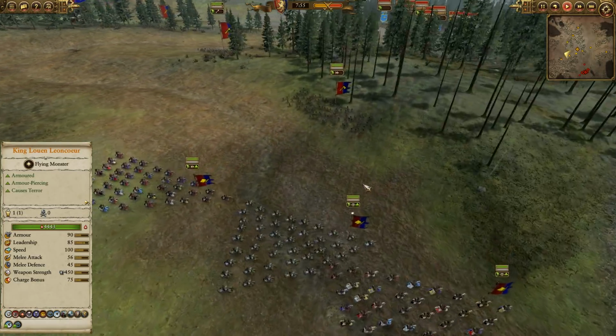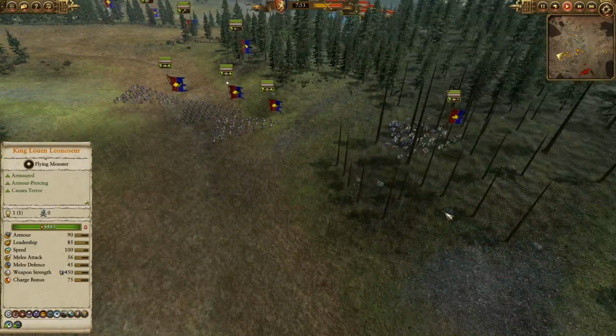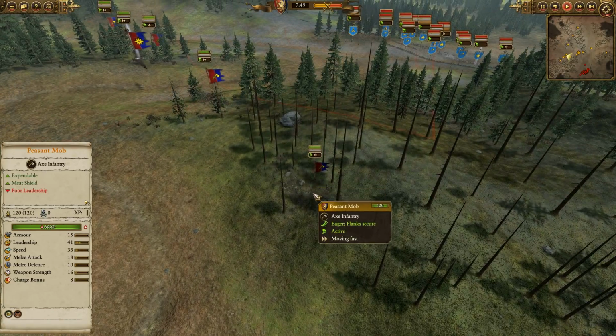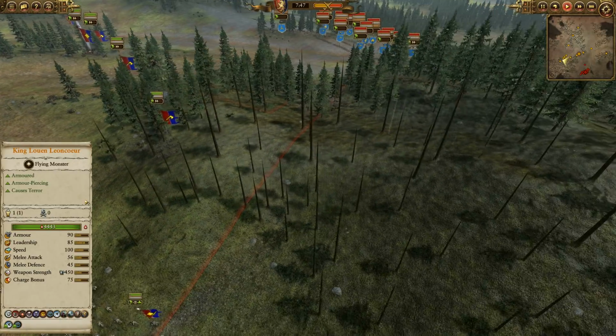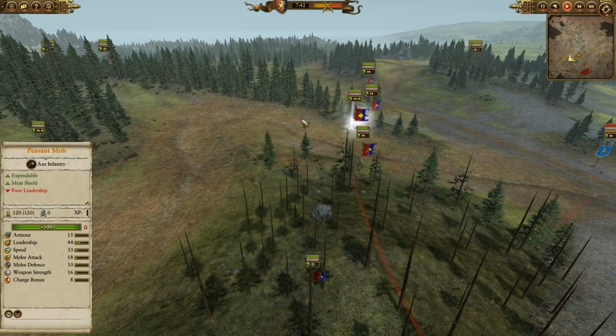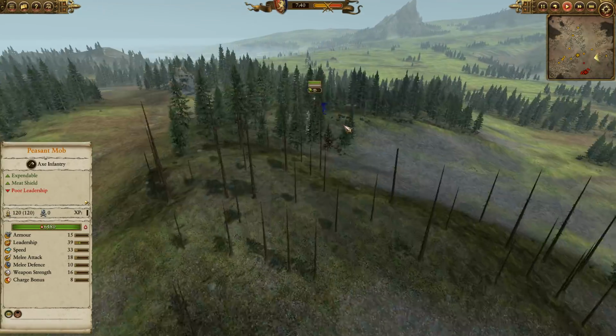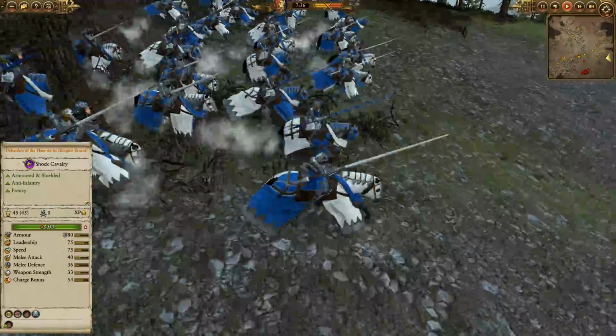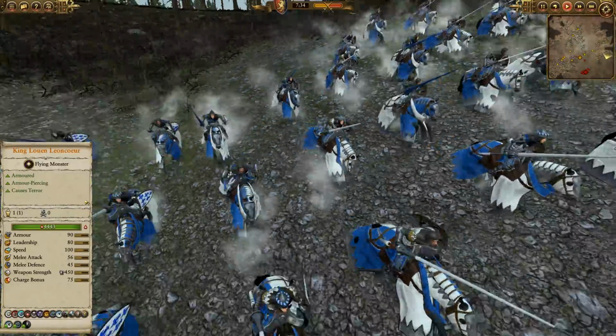So the Questing Knights are going to be kind of the frontline cav, if you will. We've also got Knights of the Realm, more Knights of the Realm. So there's our flanker force. We've got some peasant mobs for some extra hit points as well. And that's pretty much it for my build. Oh yeah, also the very cost-effective Defenders of the Fleur-de-Lis, one of my favorite cheap units of cav.